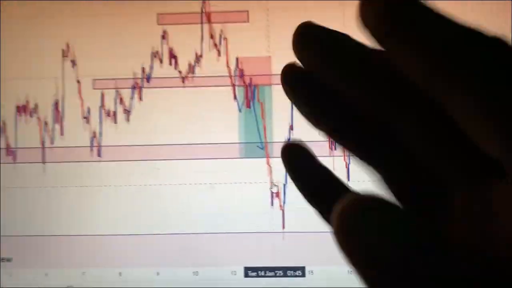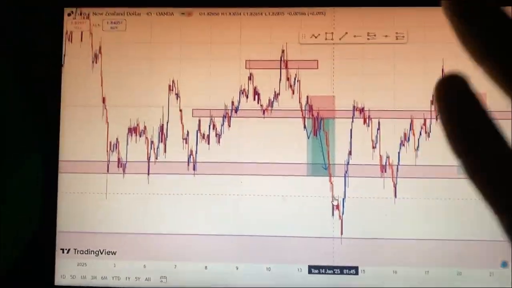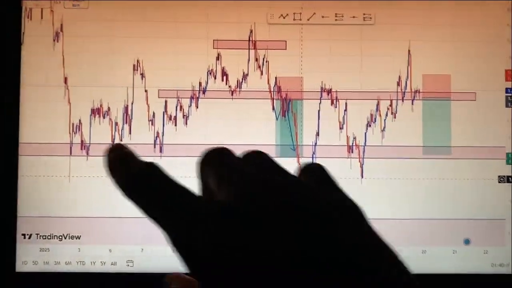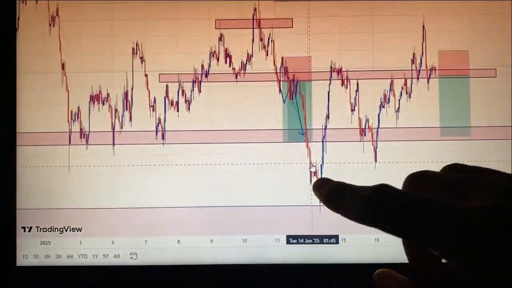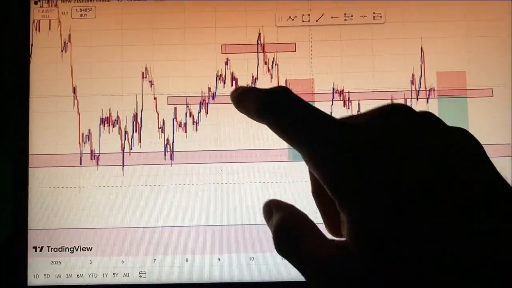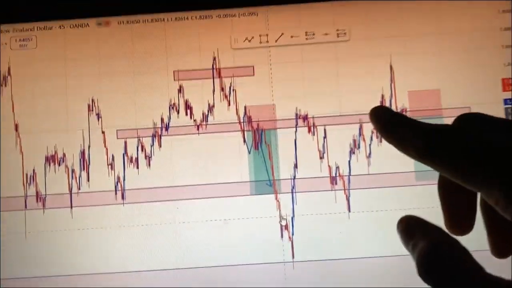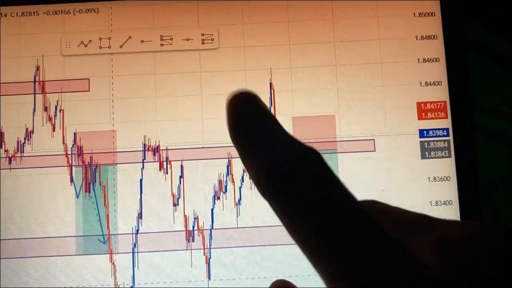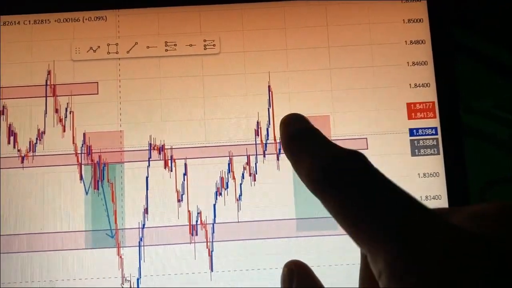One thing about the forex market is the market always repeats itself. Just look left, just look to the previous trade. The exact same thing it did here. Went up, came down, here went up, came down, and it started climbing again. Here started climbing again, and then it made a head and shoulder, and it has made a minor head and shoulder here. This is the left shoulder, this is the head, this is kind of the right shoulder.